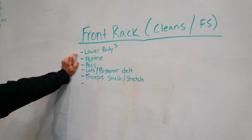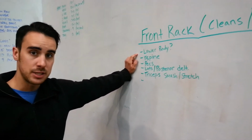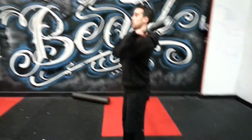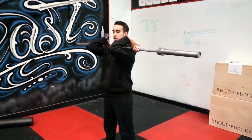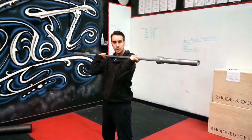Is your lower body mobility handled? Do you have good ankle range of motion? Do you have good hip range of motion? Because here's why it matters. There are some people who can get into this position. This is a good front rack position. This is a bad front rack position, holding the bar, stress on your wrist, things like that.